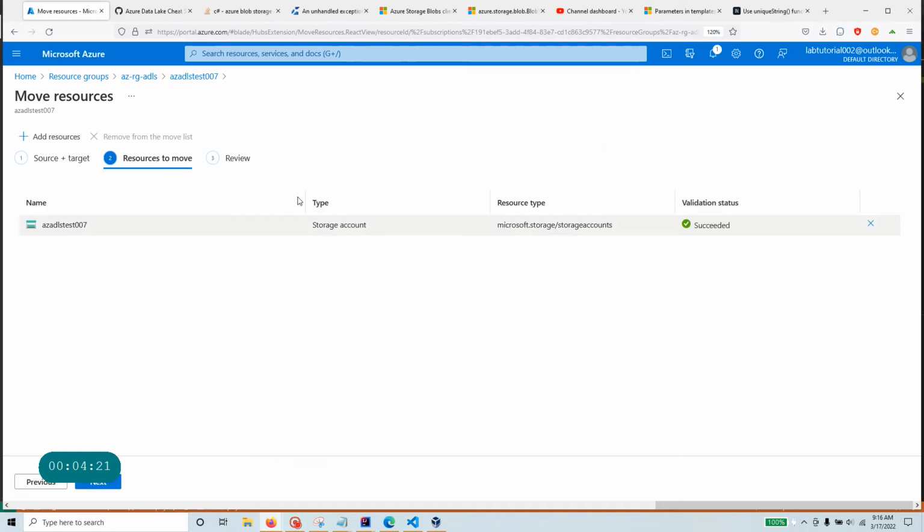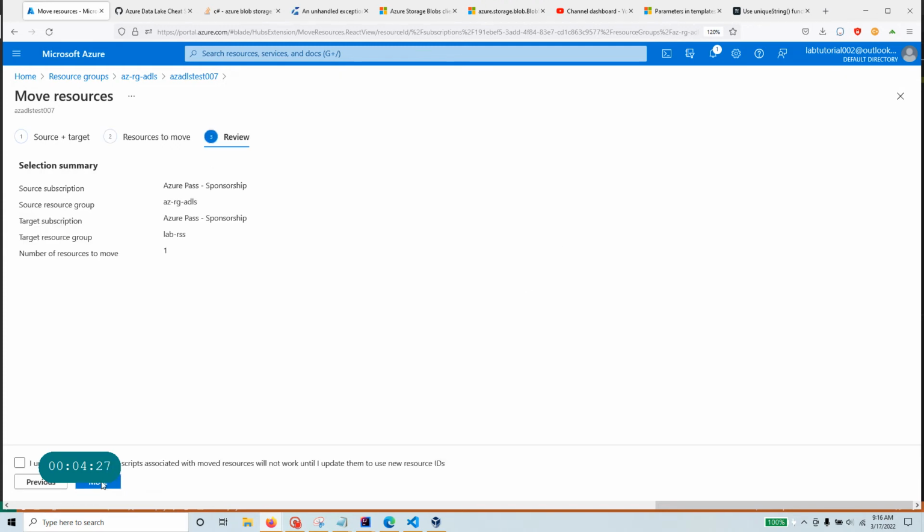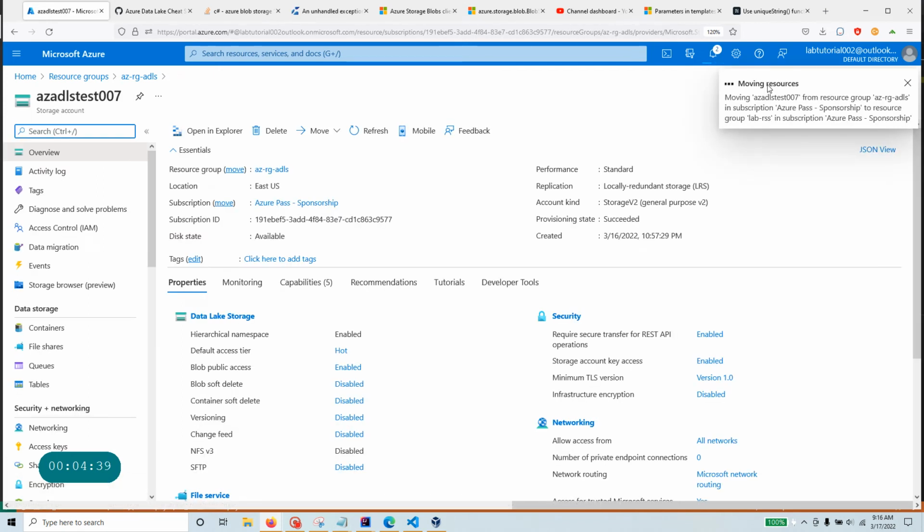Alright everyone, you'll notice that now it says the storage account can be moved to the new resource group. If you hit next and you just agree that you understand the process and you really want to do that, it's going to move from this resource group to this resource group. So I'm going to click on move, and it has started the move, and sometimes it takes again 3 to 4 minutes. I'm going to pause the video.